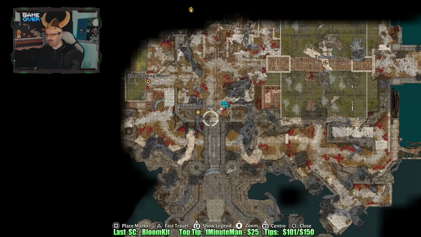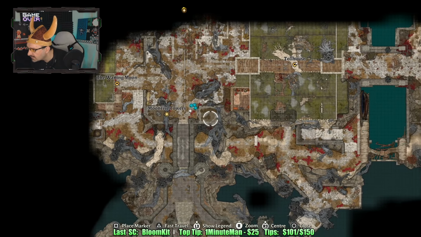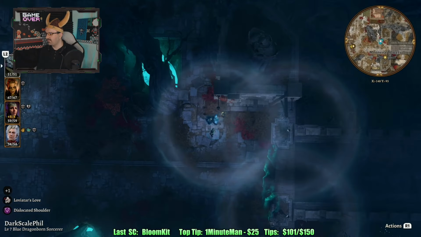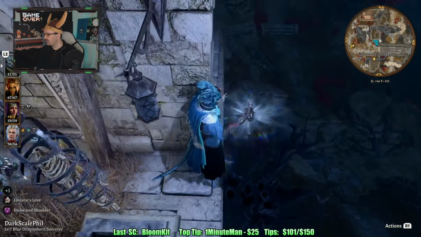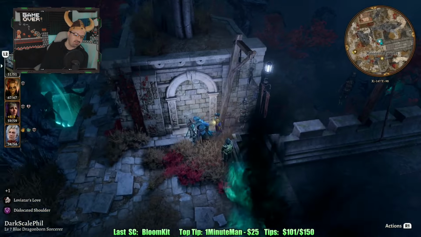This is the Moonrise Tower entrance. There's the waning moon. Where did it go? I'm very confused.